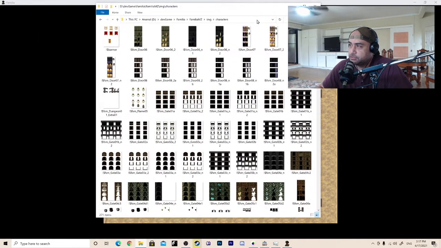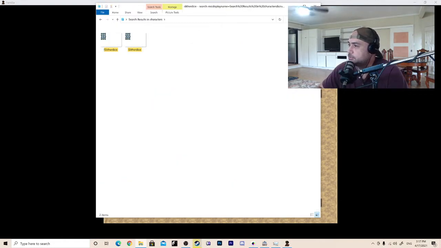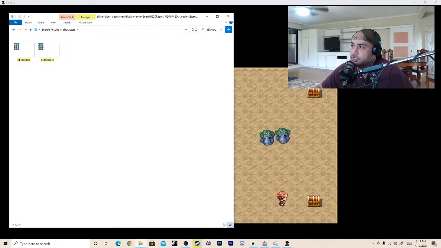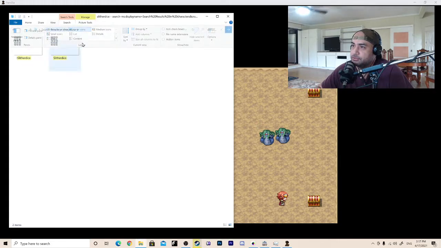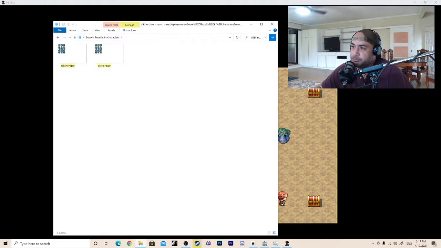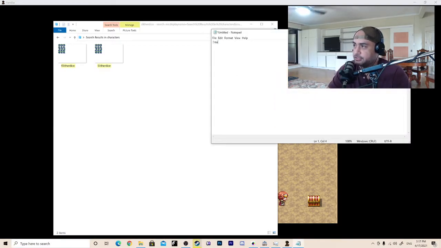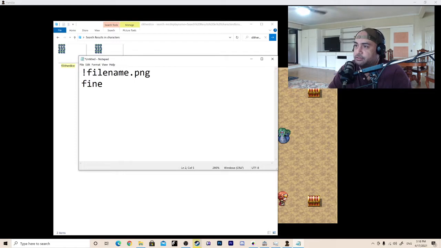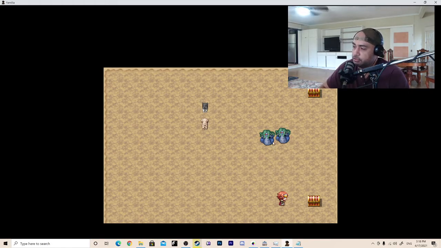So there are 2 files for the snake woman. Did I spell it wrong? Oh, I spelled it close enough. Okay, so these are exactly the same, except there's one little difference. Let me just increase the size of the view here. One is named exclamation mark slither dice, and one is named just slither dice. The reason I'm showing you this is because if you use that exclamation mark at the start of the file name, versus just without the exclamation mark, the character is displayed lower in the screen.